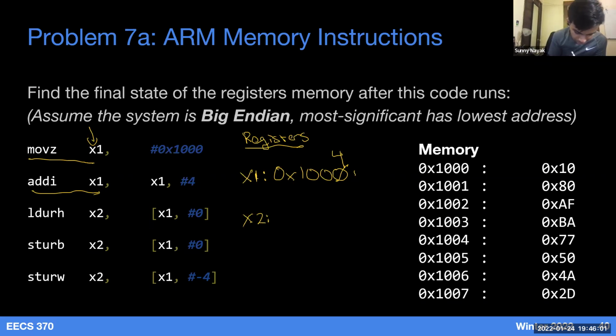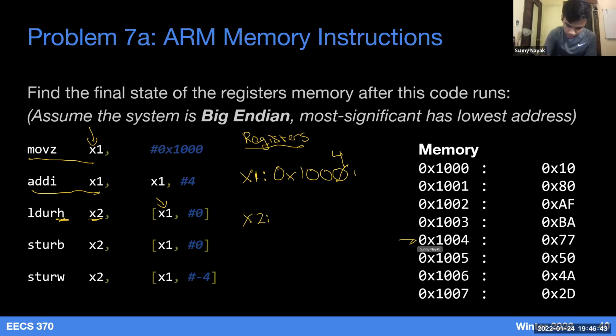Then finally, we're going to interact with memory. So LDRH, however you choose to pronounce it, is an instruction that loads, and the H at the end signifies a half word. A half word is 2 bytes. So essentially, we're going to be loading 2 bytes from memory into register 2. Our destination register is 2, and the location we're loading from is going to be the value inside register 1 plus 0. The value inside register 1 right now is 1004.